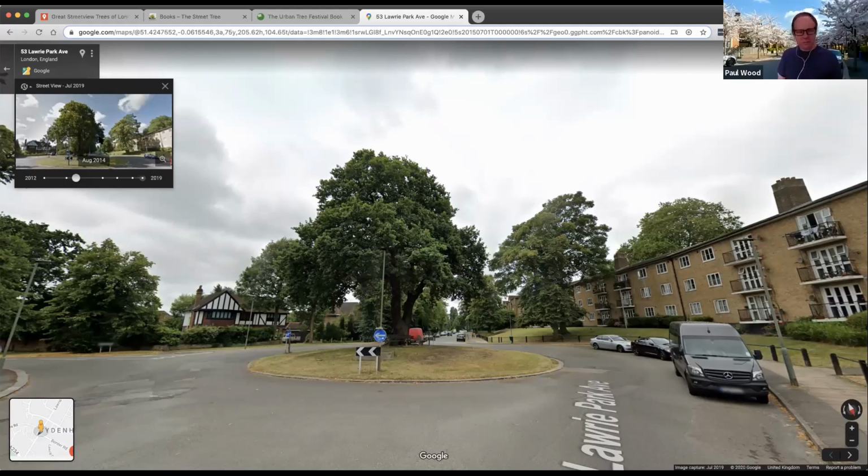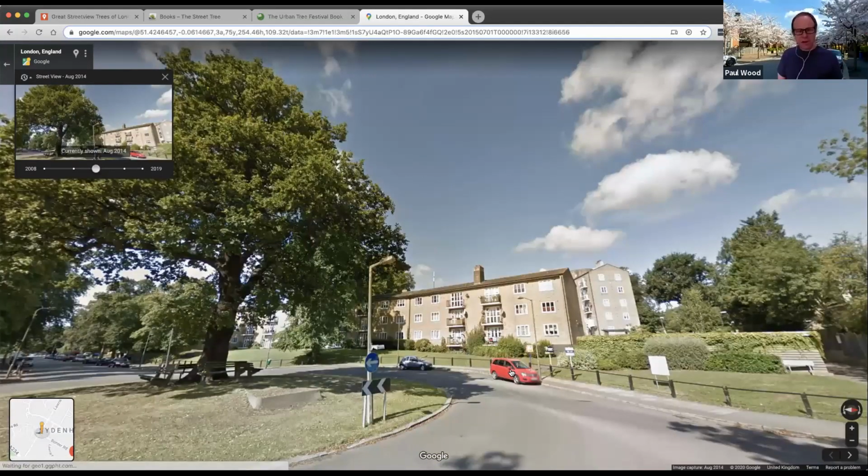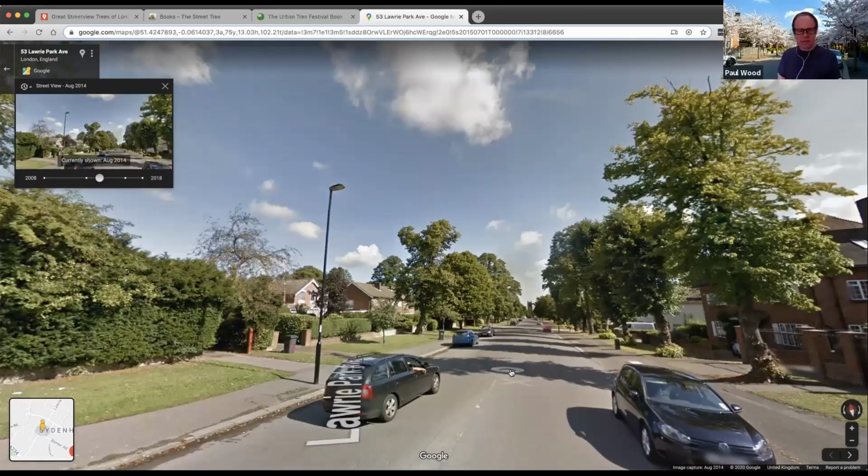What's also interesting about this street, Lorry Park in Sydenham, is that this, of course, is where the painter Camille Pissarro, the French Impressionist, lived when he was in London for a few years. And at the end of this street, which I'm hoping will be appearing on your screen shortly, is a church. And he painted this view. It's a painting of the church in Sydenham which is in the National Gallery. And there's a bit of artistic license which he's put into it. So the view is rather different to this.